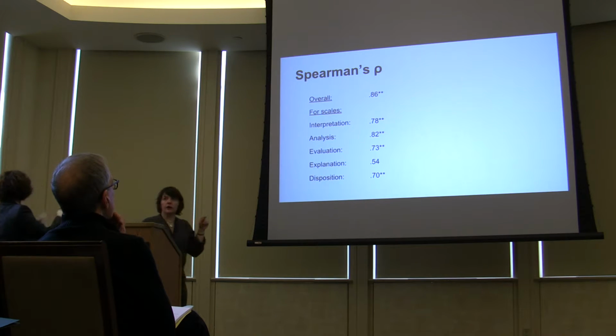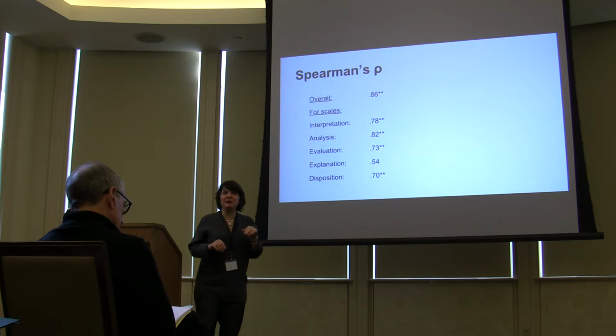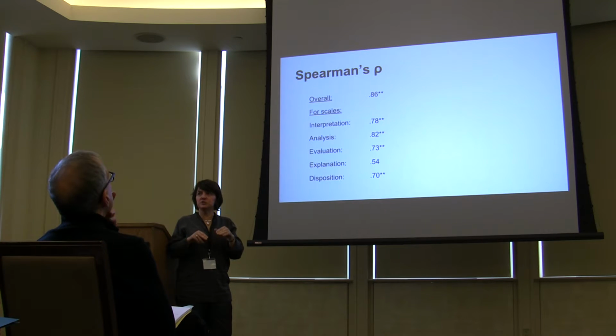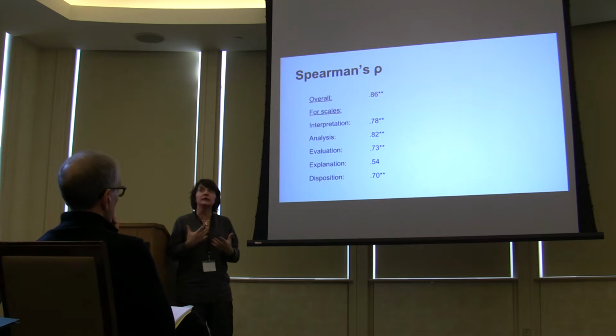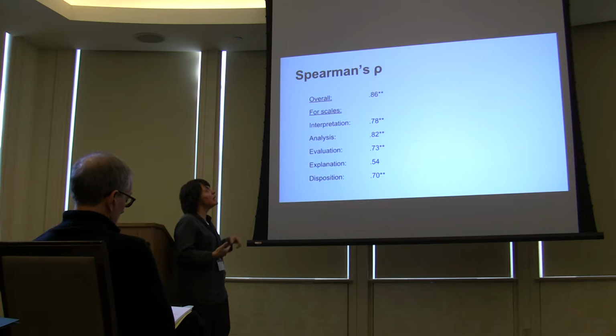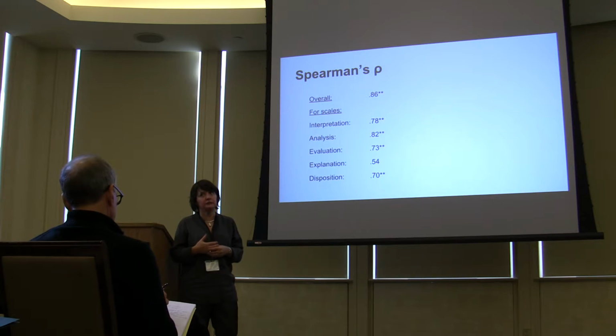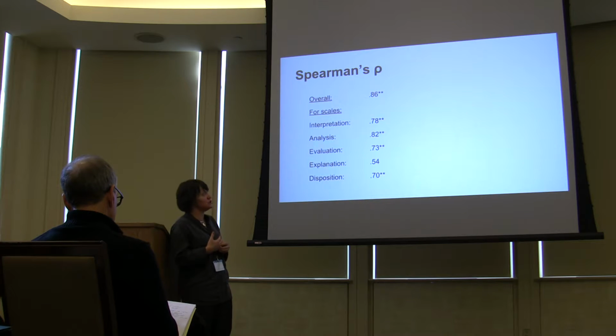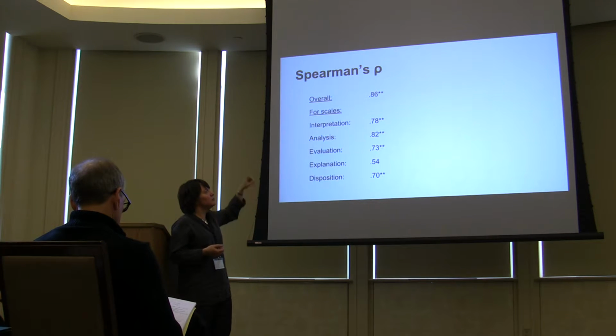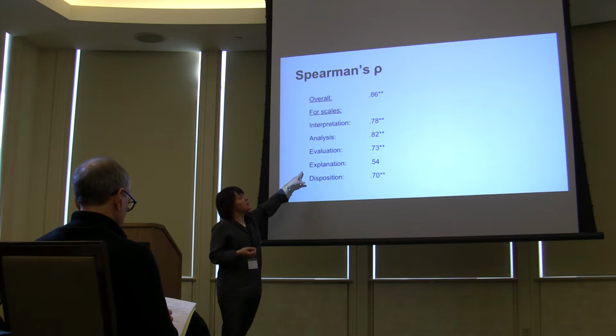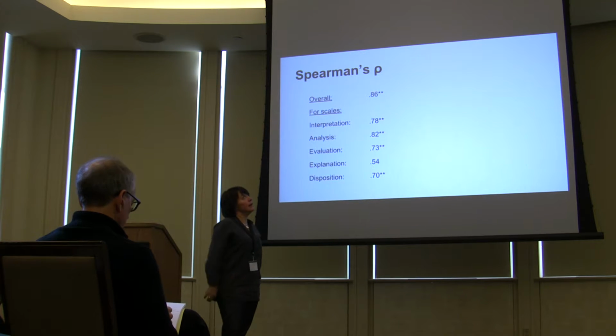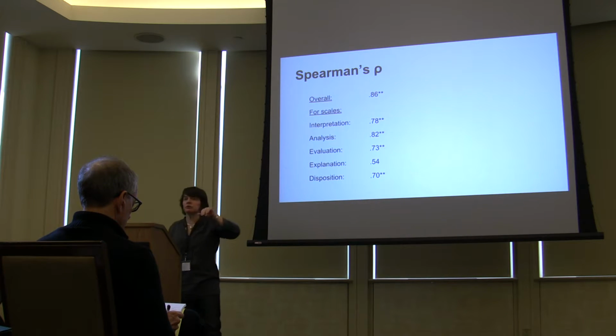This is just for the more numbers-oriented parts of the audience. Because the sample was so small and the data was not robustly normal, the distribution wasn't normal, I also calculated these with Spearman's rho, which is just a different kind of correlation coefficient. We can see that the correlations were all above the acceptable level with the exception of explanation, and were all significant at 0.01. So this is a bit of a mystery, but the other correlation coefficients that I calculated all came out at the acceptable level.